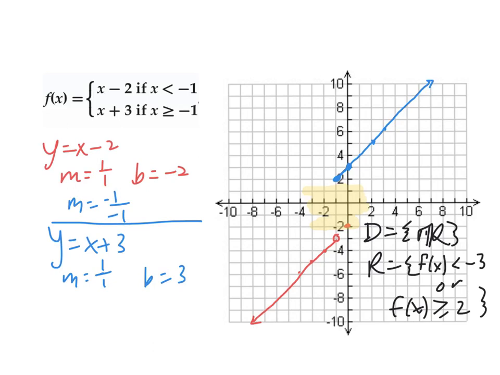Okay. Now, if there were gaps in the boundaries, you'd do the same kind of thing for the domain. So in here, since they kind of overlap, or they jump, there's no missing values for the domain, for the x. If the boundaries make us have gaps in between the pieces horizontally, then our domain will reflect that in the same way that we do in the range, okay? Good? All right, let's go the other way.